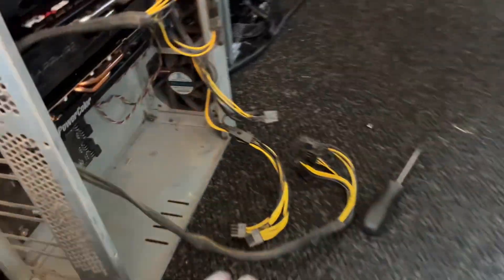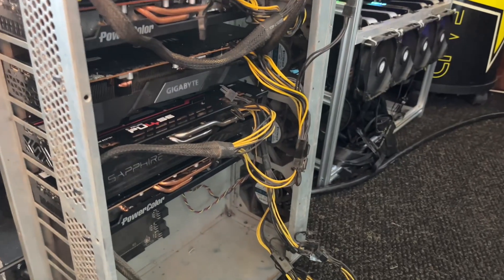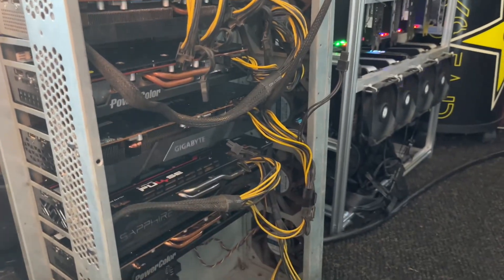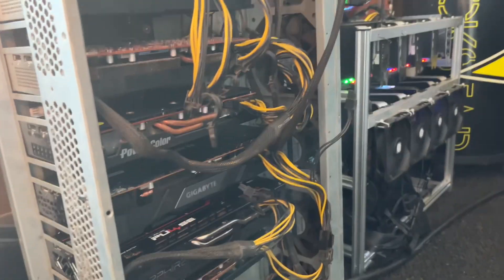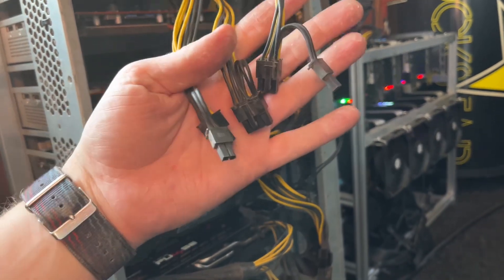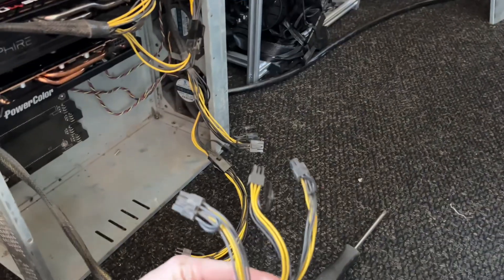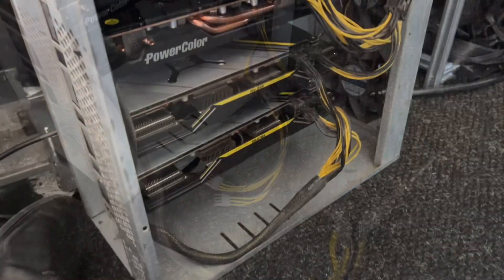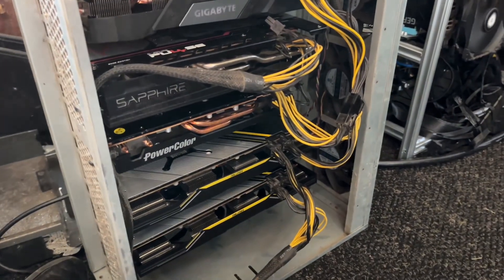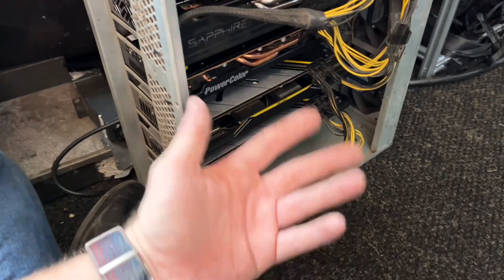Annoyingly, I don't have enough splitters to make this happen. These older Octaminer X12 Pros have enough strands where you need to split each one of them once to get five 8-pins per strand. Unfortunately, I don't have enough to get this triple into these quads, even though down here I would be good to go. I've only got two more in here and they're facing the wrong way. These PCBs are bent for fans facing up, so we'll see - I'm going to put the lid on it and boot it up just to see if they register.